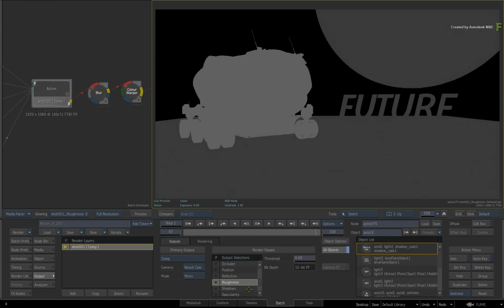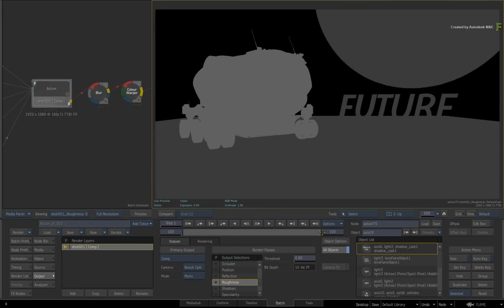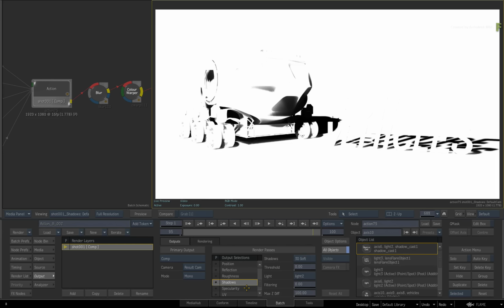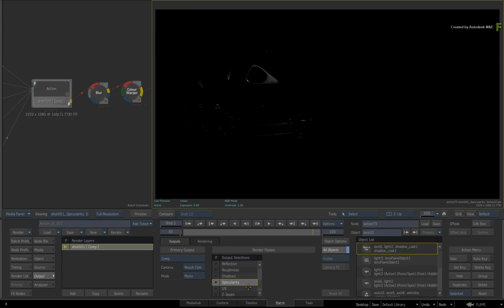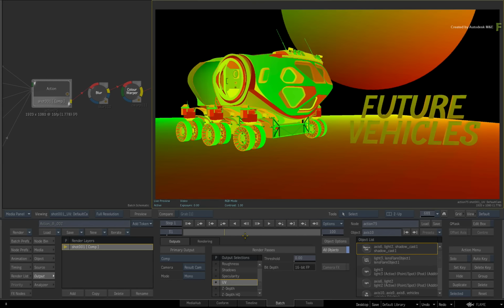The roughness pass creates a data pass for all objects in various shades of grey. This also helps when you need extra 3D data with certain post-processing effects. Finally, we have the shadow pass, the specularity lighting pass, and the UV coordinate pass for object texturing and the various Z-depth passes.